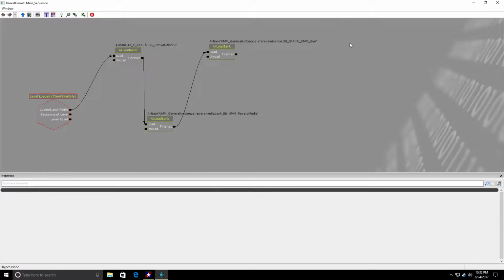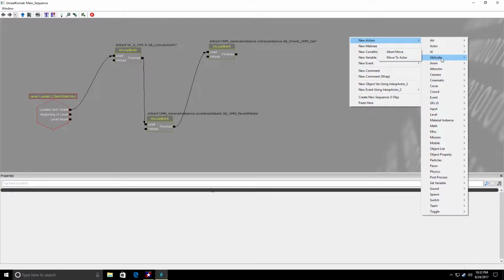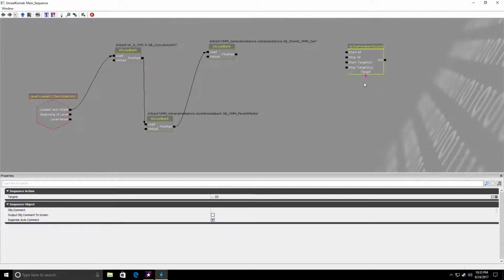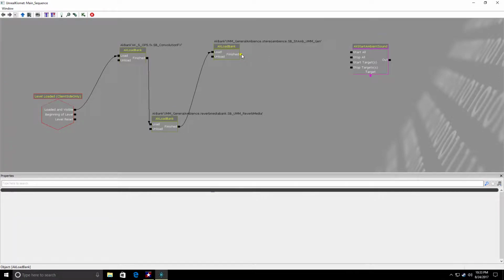Another thing you're going to want to do is right click, new action, AK audio, and go to AK start ambient sound. Now I have an ambient start. Here's the bank. I come out of here and I go start all.